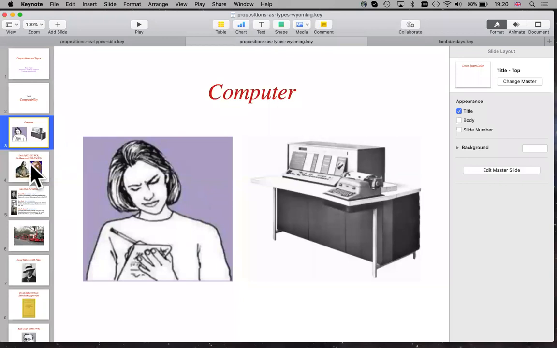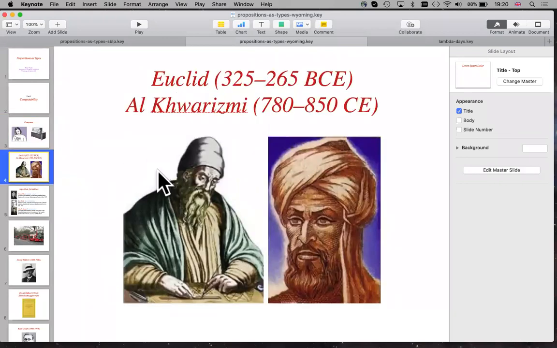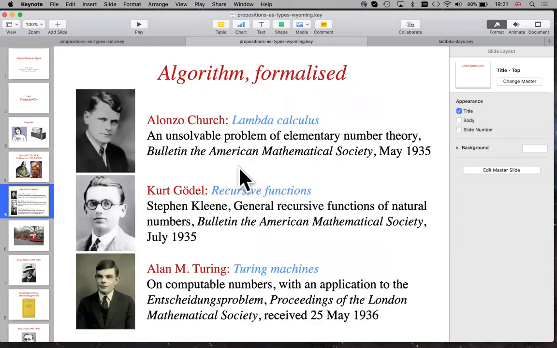So, right, algorithms have been around for a while, right? Euclid came up with a well-known algorithm in ancient Greece. Al-Khwarizmi came up with some algorithms, and then we named algorithms after him. But it's not until, so you guys are now seeing pictures of Alonzo Church, Kurt Gödel, and Alan Turing? Great. And these three people, all within a year of each other, published three different definitions, formal definitions of algorithm. So Alonzo Church came up with the Lambda Calculus. Kurt Gödel came up with recursive functions. The actual paper was published by Church's student, Stephen Kleene. And then Alan Turing came up with the one that we all know, Turing machines.